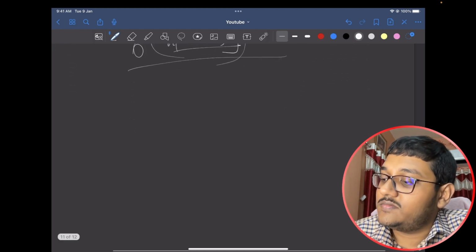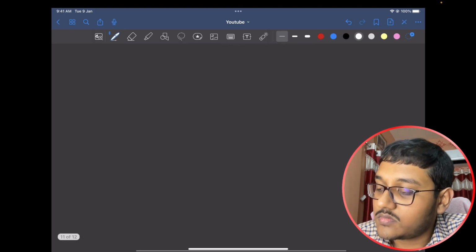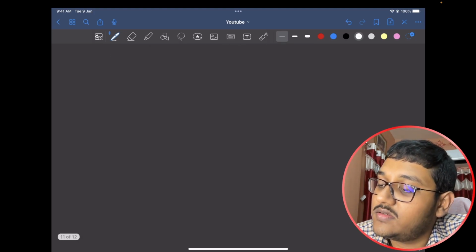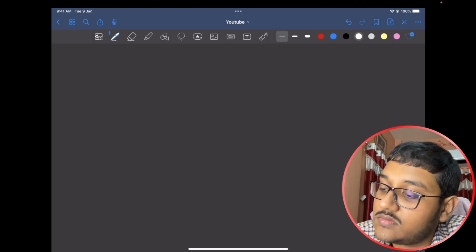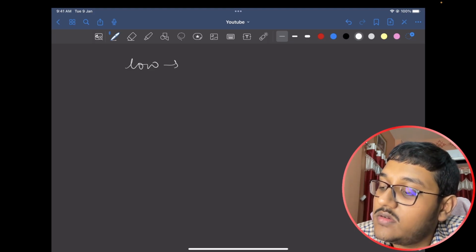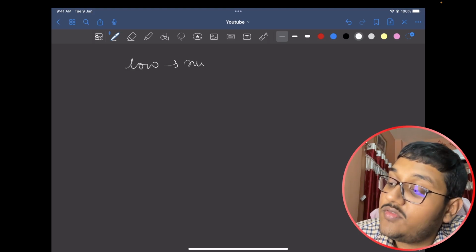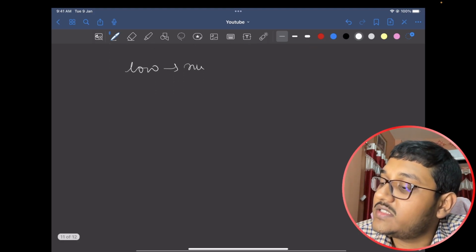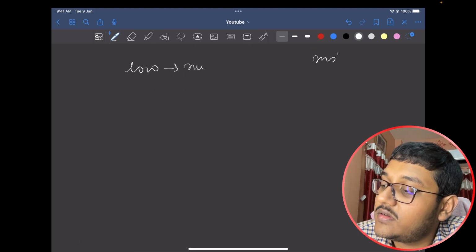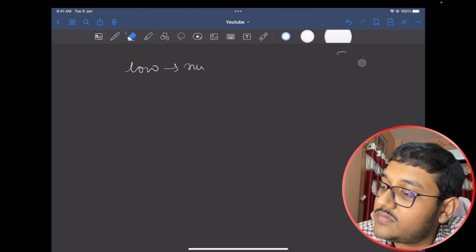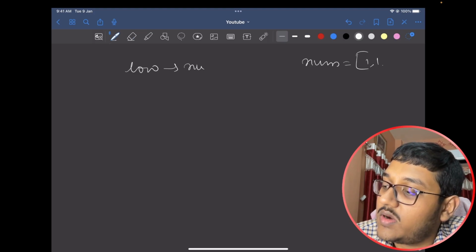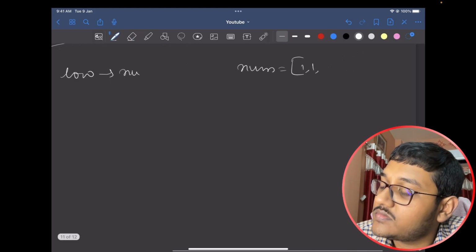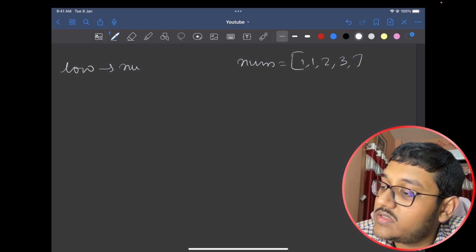How to do this? At first we can think about the nums array, which is 1 1 2 3 7 10.